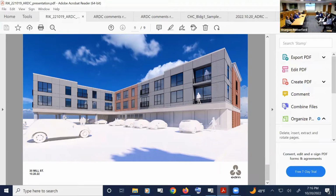You talk about making this more of an industrial flavored building, and I think that's probably an appropriate response to that part of town. But typically, buildings like that are a little more structure oriented. In other words, you read the structure in big chunks rather than small shadow lines. So, if you could go back one slide, please.